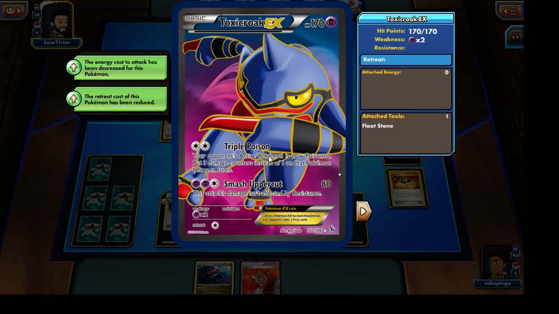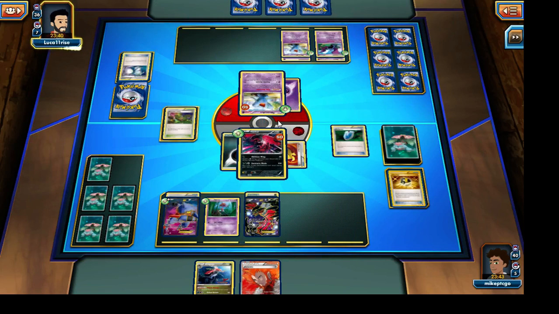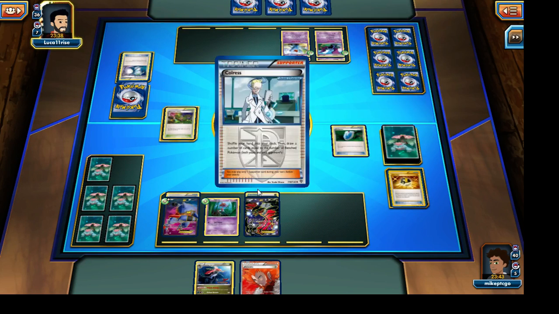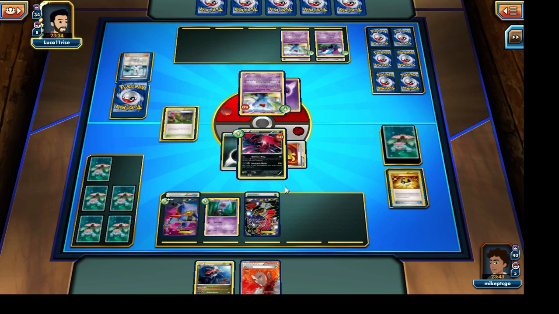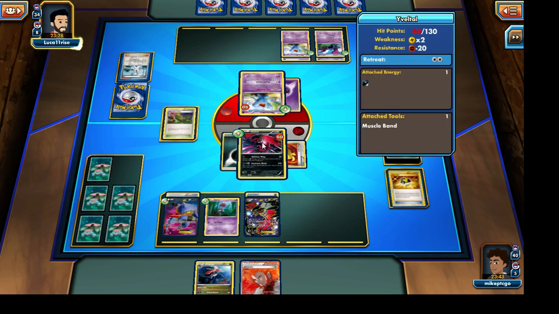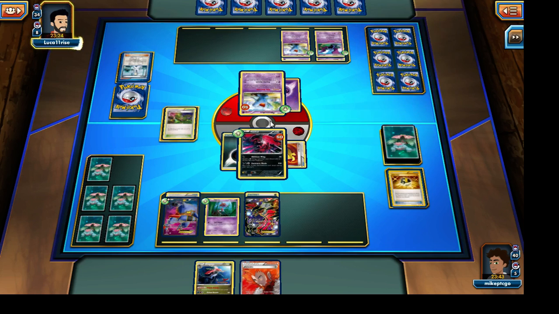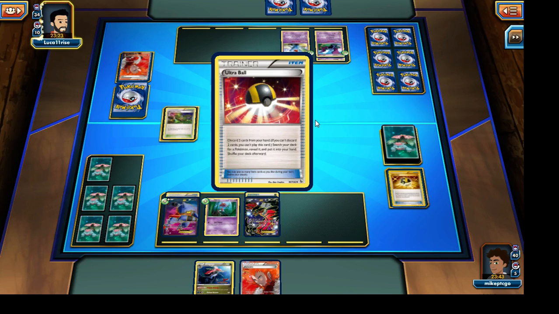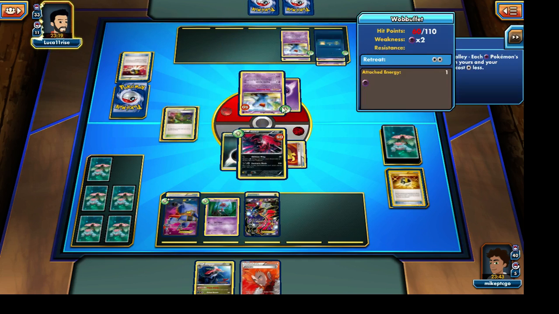Reason I'm not actually using our Toxicroak EX is just the fact that we're very weak against our opponent's Psychic Pokemon, so unfortunately there's not much I can really do about that. So we're going to have to try and make the best use out of our other Pokemon. So hopefully I am able to grab out another energy next turn, because our opponent's Wobbuffet would be able to knock out our Yveltal if he was able to grab out a Muscle Band, which doesn't look like our opponent has at the moment, so that's definitely very nice.